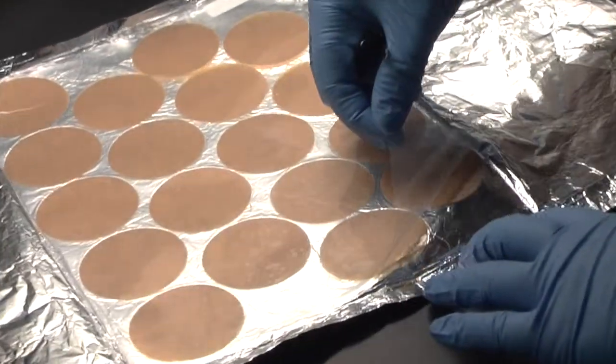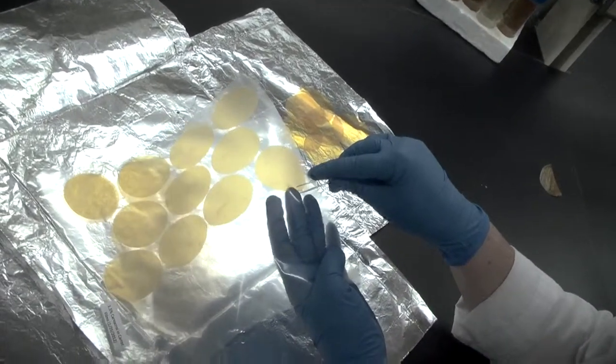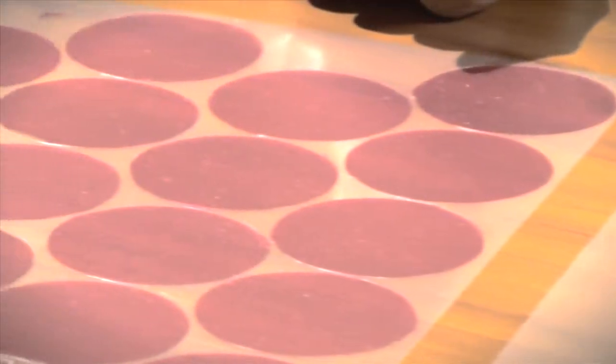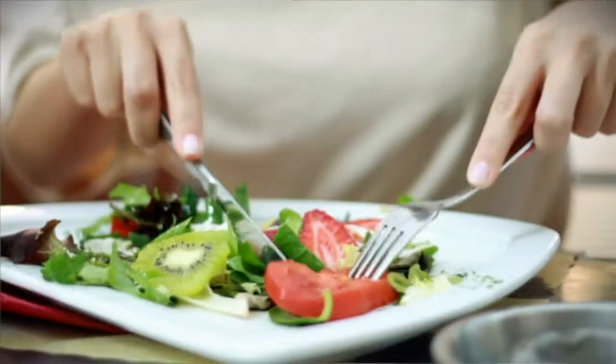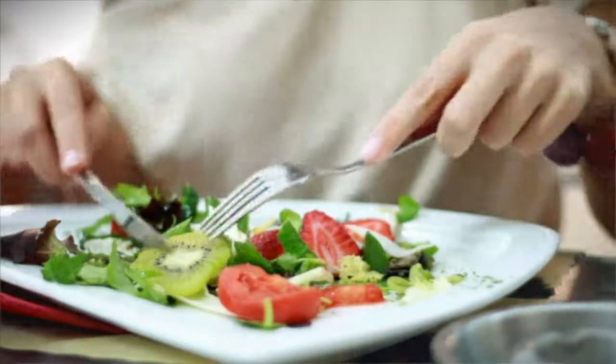We have conducted research on different types of edible films. For example, we have used edible films made from fruits such as apples, vegetables such as carrots, tomatoes, as well as spinach. We've also made edible films from the flowers of hibiscus. And we have added antimicrobial essential oils — the ones from the herb oregano as well as from cinnamon — into these films. We've added these edible films as ingredients in salad bags and also used them as wrappings on different types of meats such as chicken and ready-to-eat meats like ham and bologna.